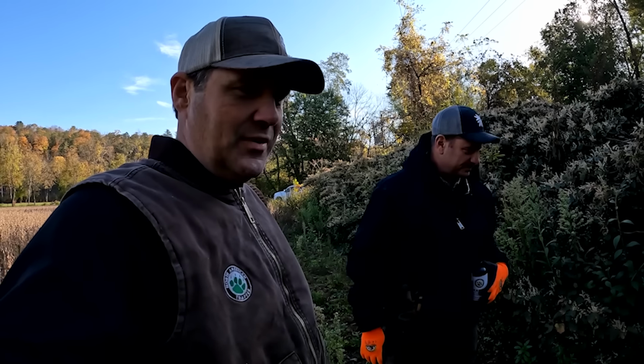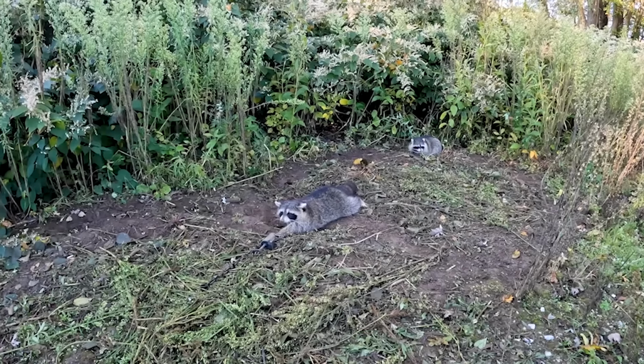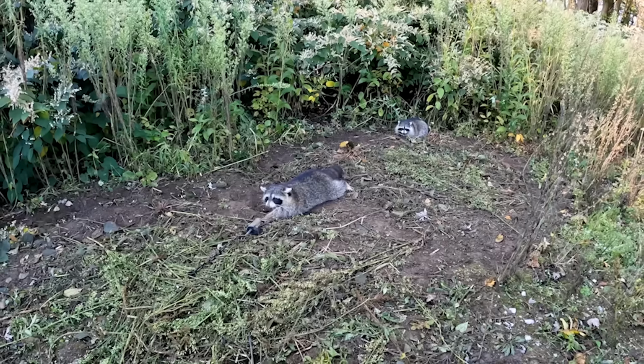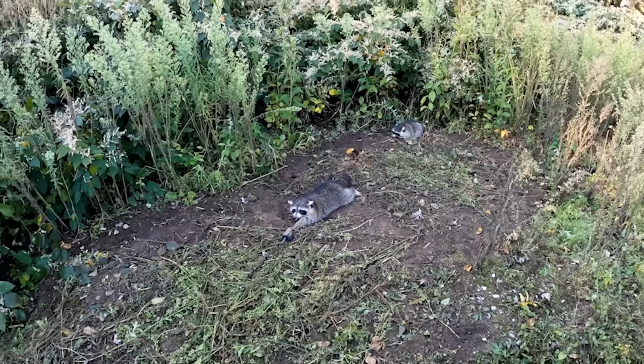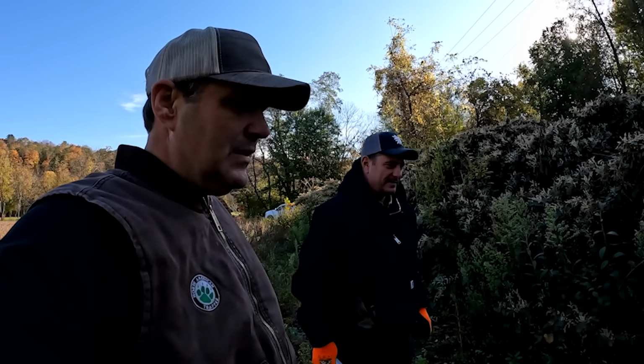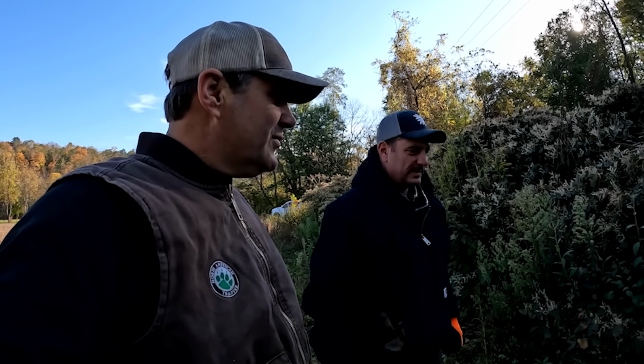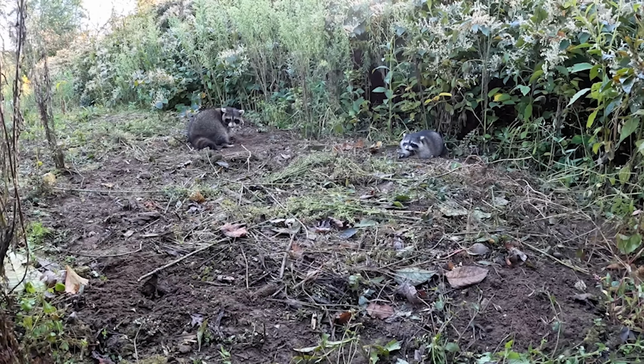That's why I think they're running the way they're running. Yeah, well, first check today, first 3 sets, we got 2 coons, but you can see those DPs, they work really well. They really do a good job, and the big part of this, having Phil here from the NWTF, and we've been talking a lot about just the environmental aspects and the ecology of the whole situation. And these are really healthy. Oh, they're very healthy. They're in real good shape, raccoons.